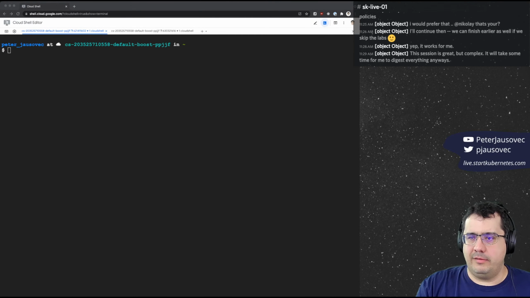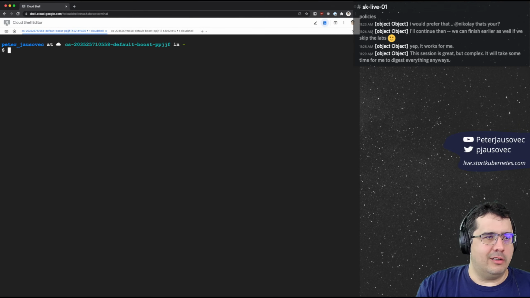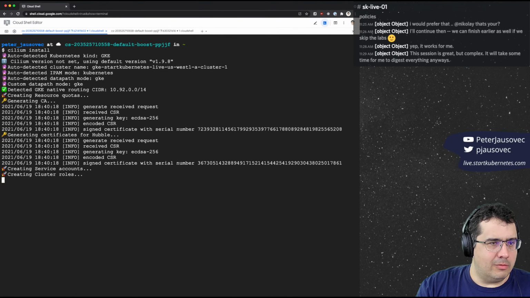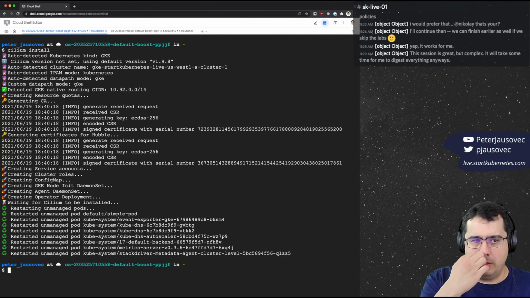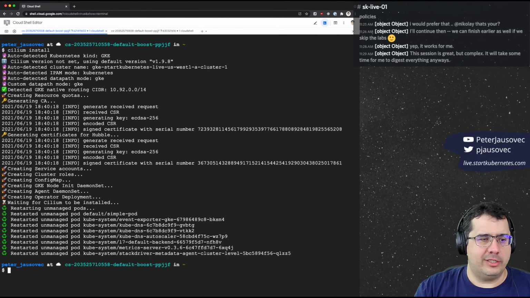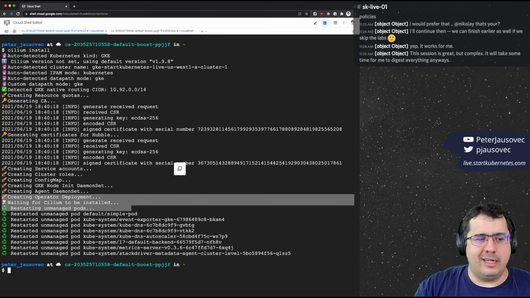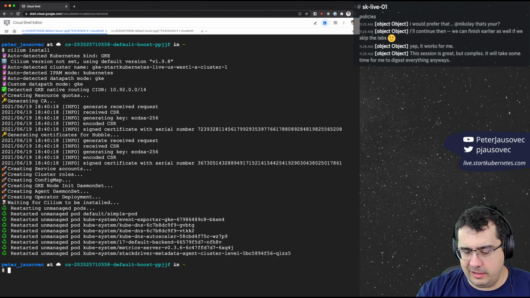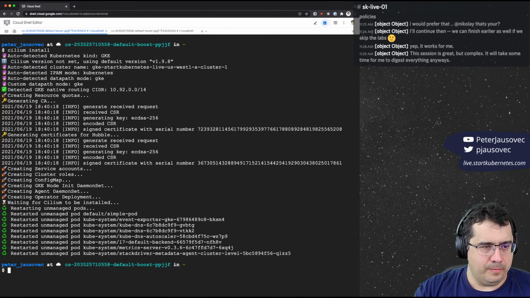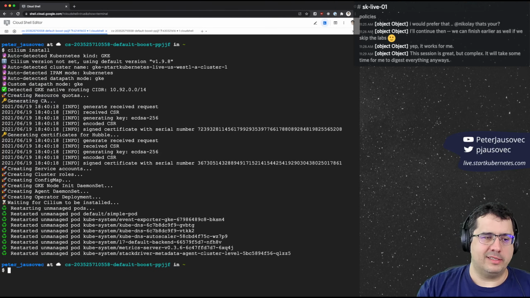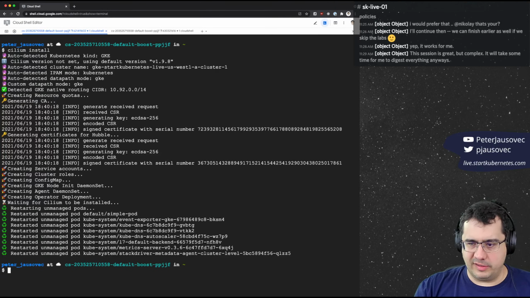And now that I have the project set, I can actually call Cilium install. And this should now work. Yeah, so Cilium will automatically detect that we're running in Google Cloud, and you don't have to do any additional configuration. Note that I'm not going to talk about Cilium specifically, or the details of how Cilium works, what it does, what it installs. We'll just look at it as a black box, as something that can enforce the network policies that we will create.